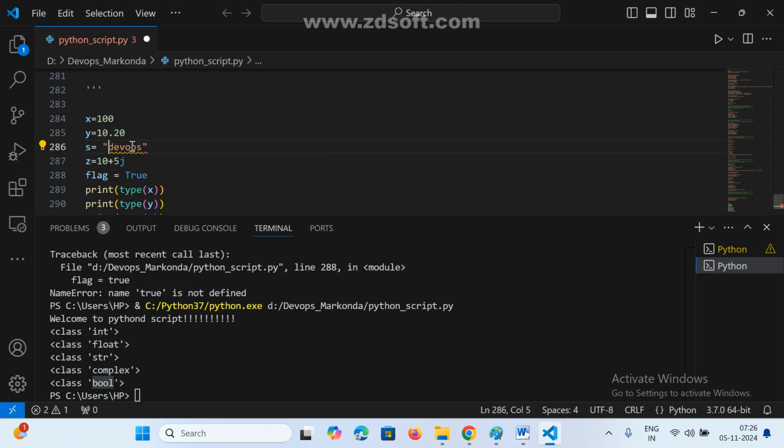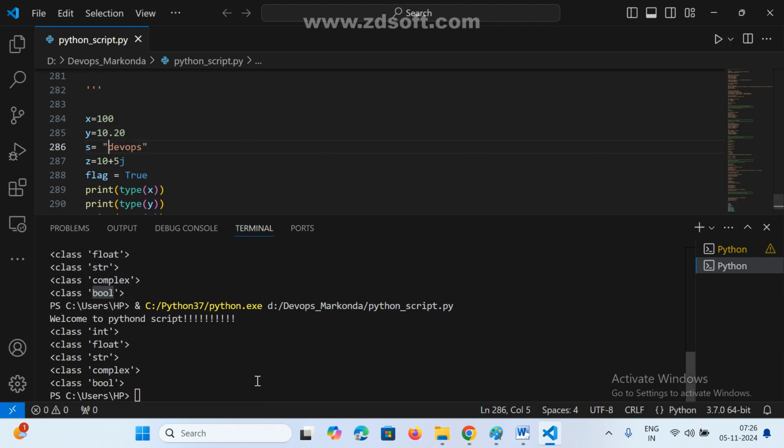So no problem. Whatever you want, we can give it. So happily it will read. See here, this is also a string. But if you give it like this, it won't allow. String is nothing but a group of characters. How will Python recognize a string, not only Python, any language? To be recognized as a string, we need to give single quotation or double quotation.